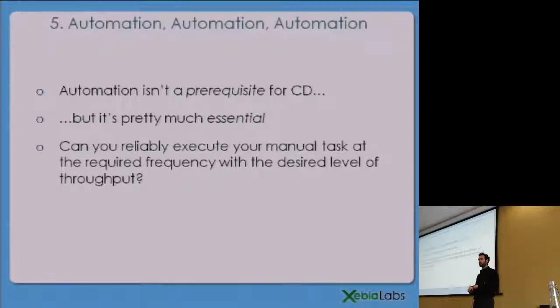And that's fine if you're doing one of these every couple of months in your classic Big Bang release. I mean, it's not fine, but it's manageable. But if you're trying to do this every X minutes or every X hours, the capacity and the failure rate are just not tolerable. So basically, we need to think about doing quite a lot of automation.